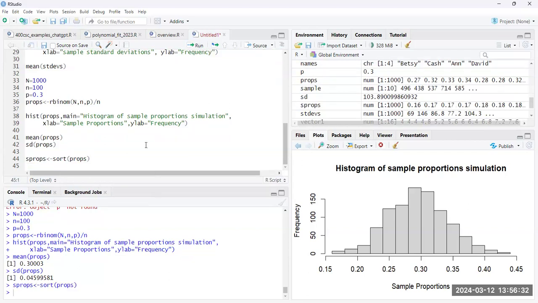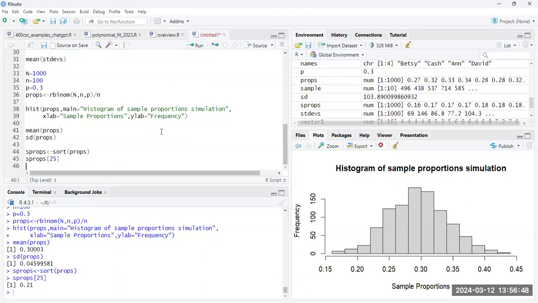And then since I have 1,000 observations in this data set, 2.5% of 1,000 is 25. So the 25th observation will be the bottom end of my confidence interval. And then the top end would be on the flip side.